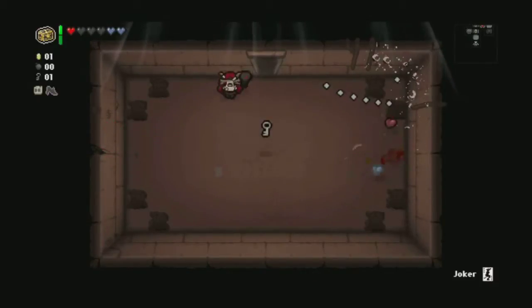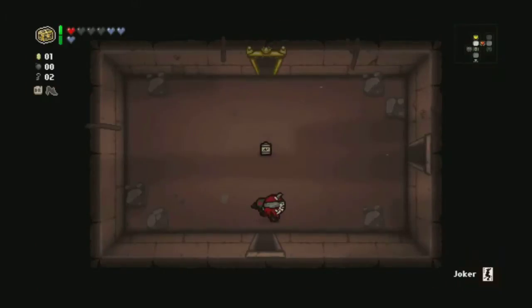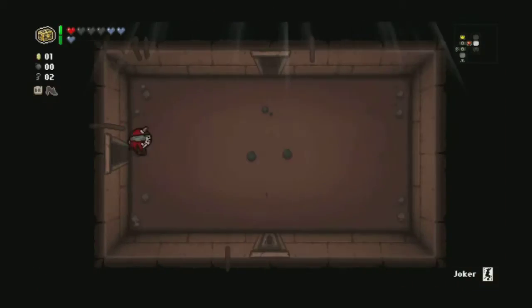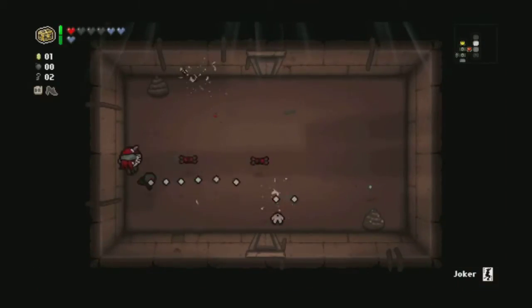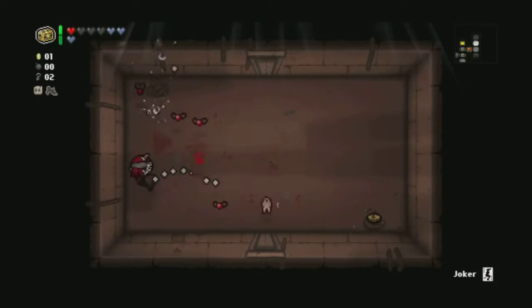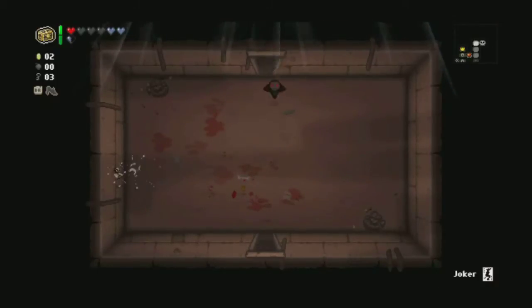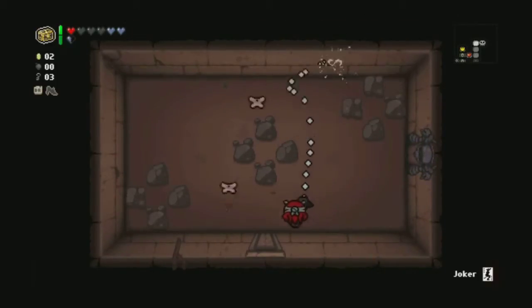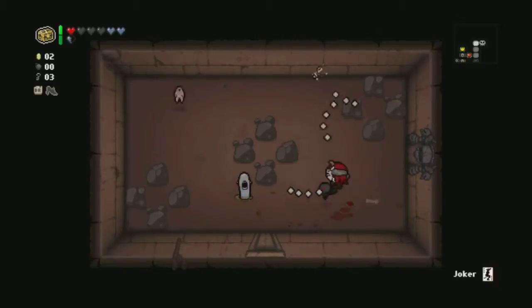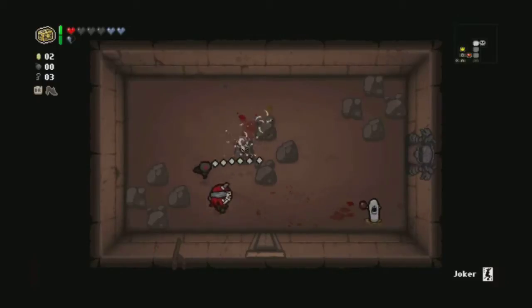But got my little baby there tearing that guy up, pushing him up against the wall like that. It's kind of like controlling a fire hose or something. These flies are like the worst because I can't hardly hit them. They just get bounced everywhere. And my soy milk's just not doing enough damage to them. Same with these guys. Soy milk just made it a lot harder. I probably shouldn't have picked it up.